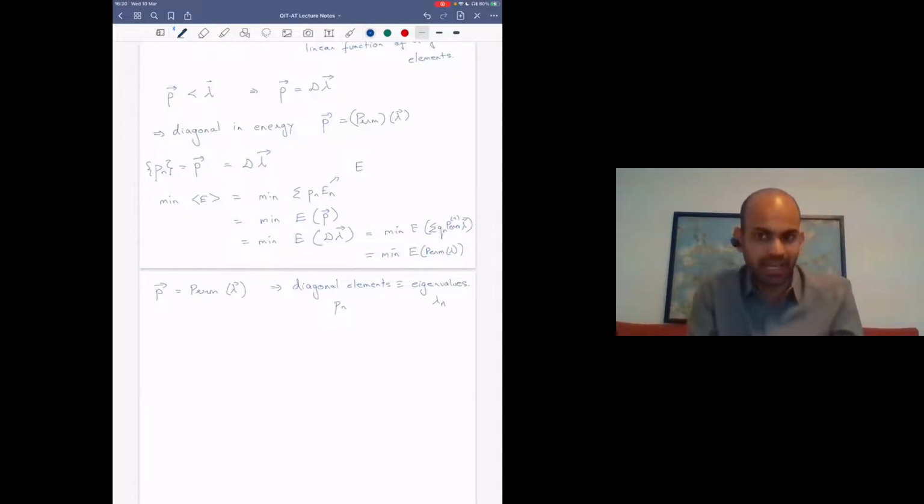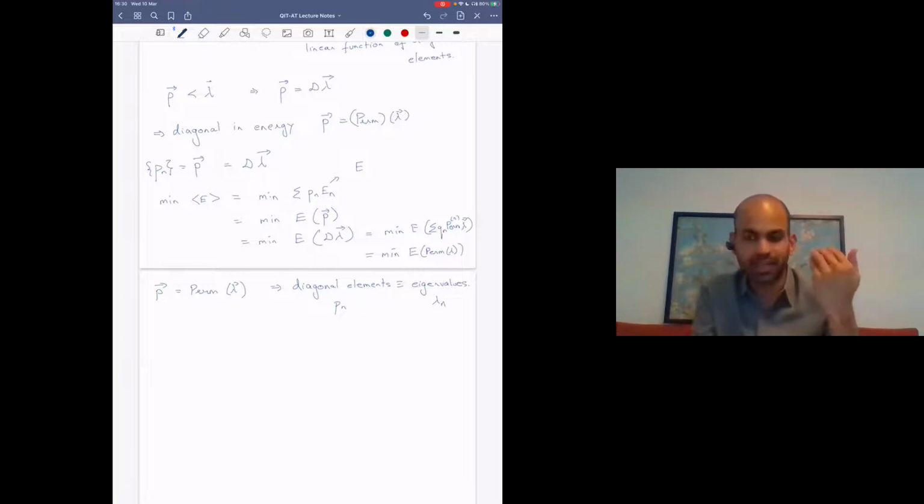And the only matrices that have this property, that the diagonal elements are the same as the eigenvalues, are the ones that are essentially diagonal. This is just from linear algebra: if you have an off-diagonal element, then the diagonal elements are not going to be the same as the eigenvalues. For Hermitian matrices at least, if you take the determinant equation to find the eigenvalues, you will find that they're different from the diagonal elements. So this last step is just from linear algebra.